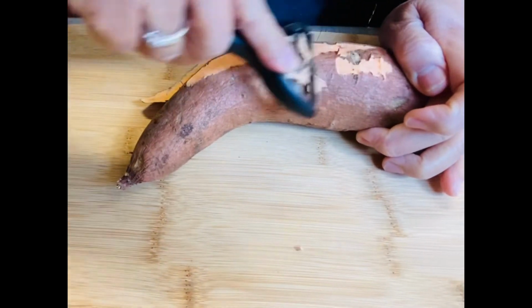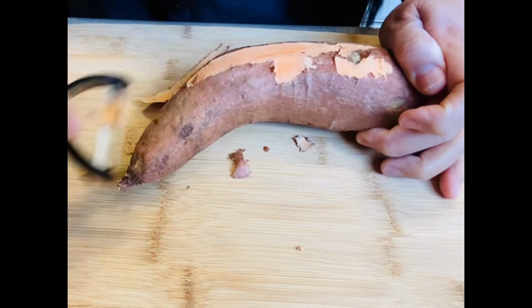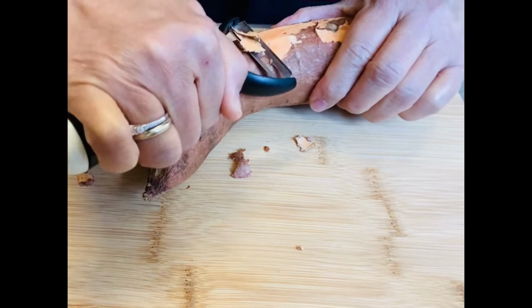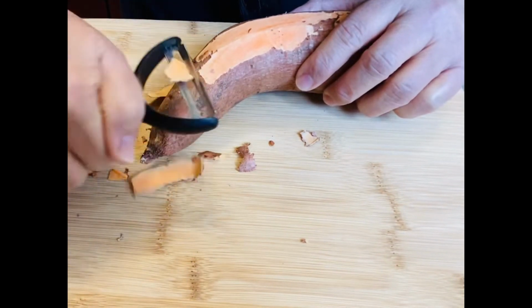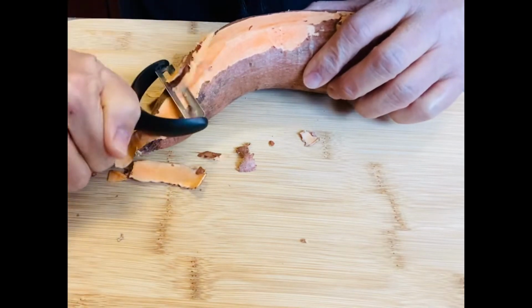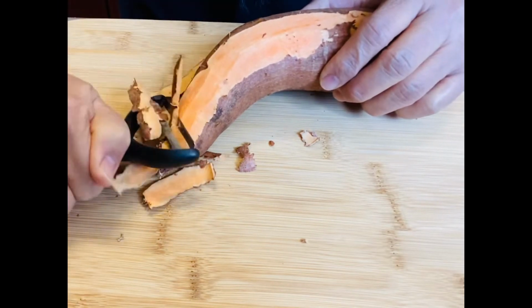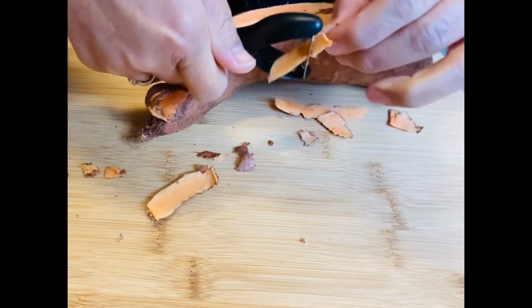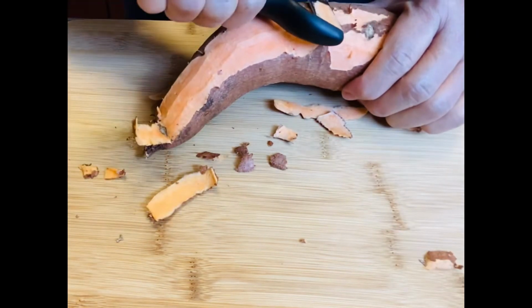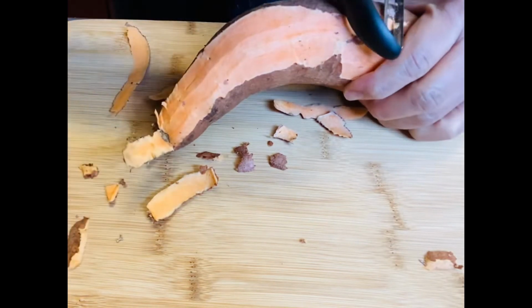I peel off the skin first, just the skin of the sweet potato. I'm using a knife.